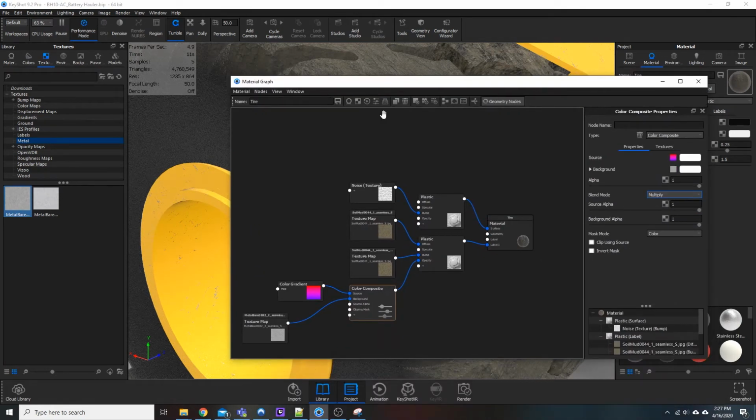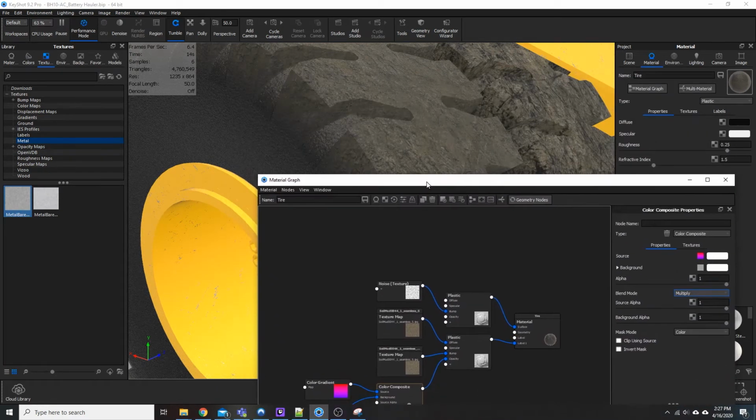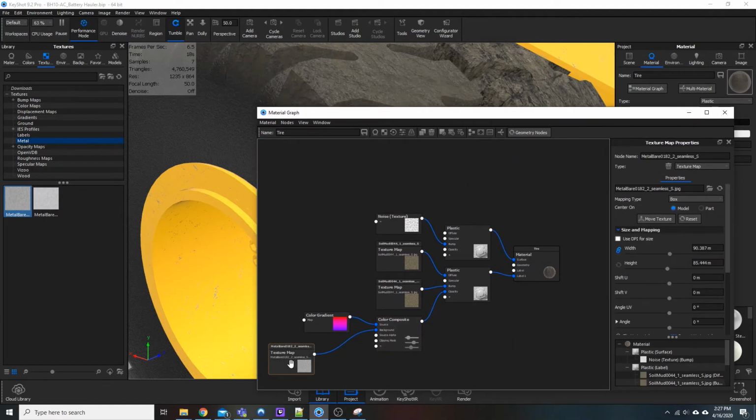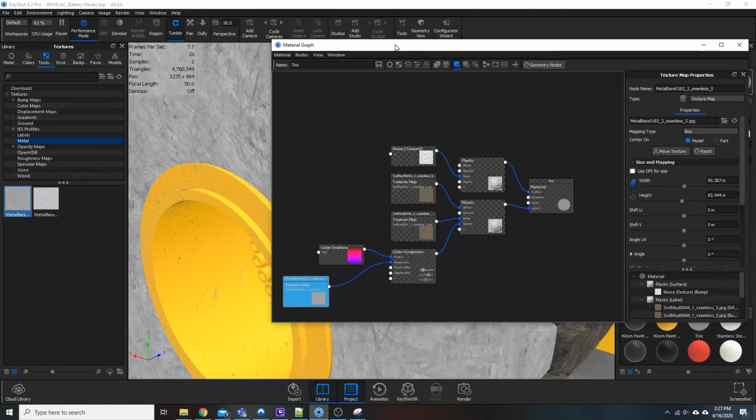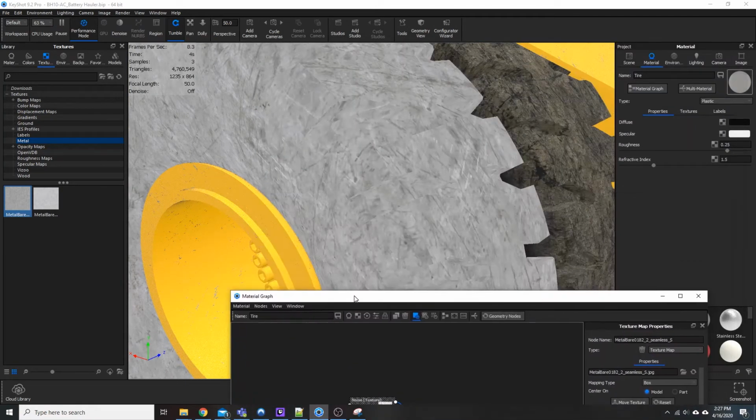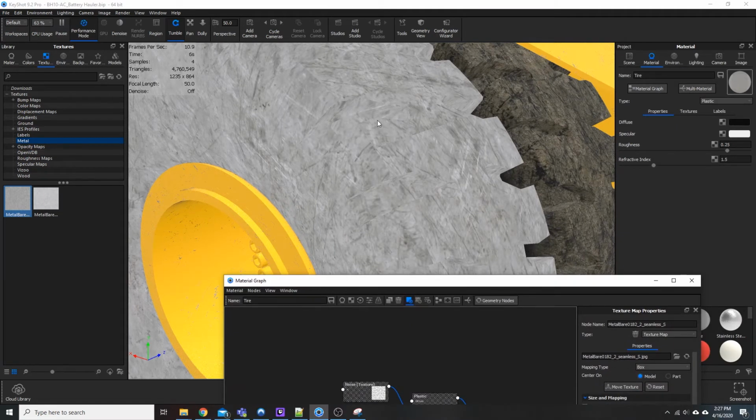So what I'm going to do here is I want certain parts to apply and certain parts to not apply based off of this texture. If I select that texture map and hit C, you can see where I have a lot of gray going on. It's not really black and white. Same concept as the color gradient: I want black to be where you can see through it, and I want white to be completely opaque or non-transparent, whatever you want to call it.